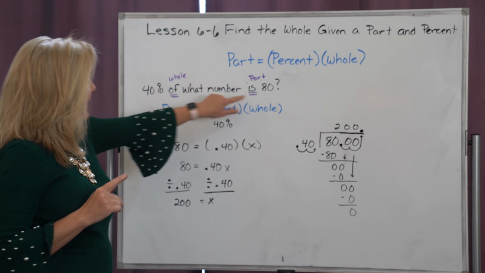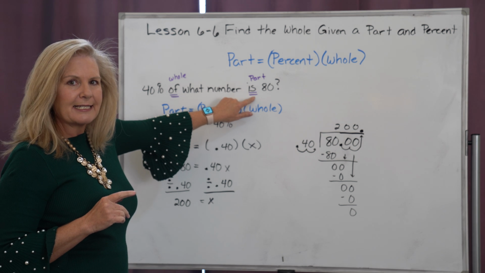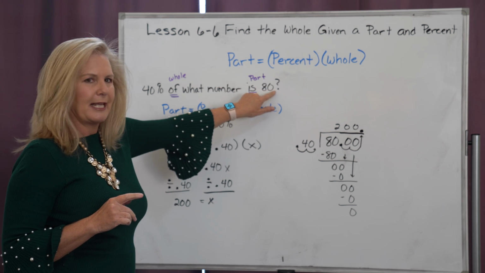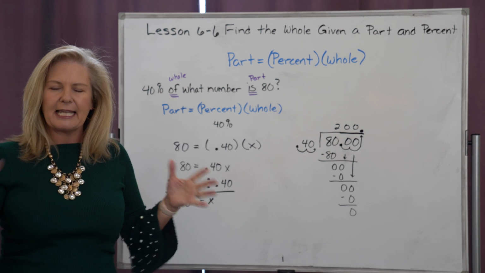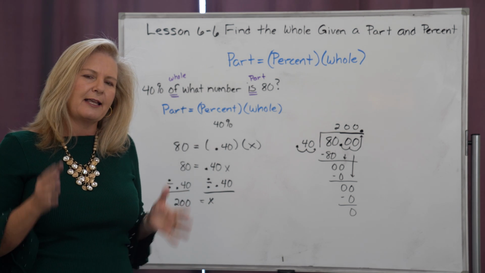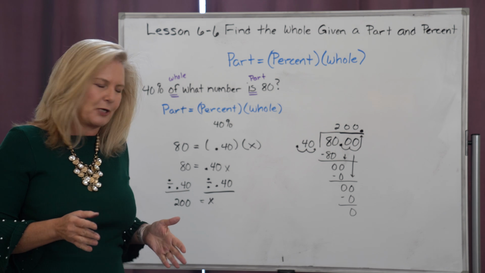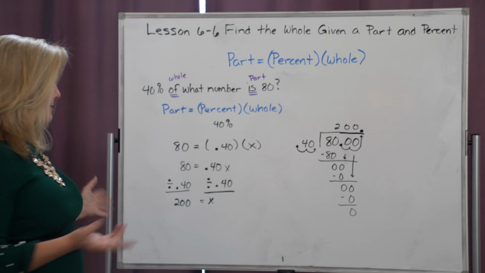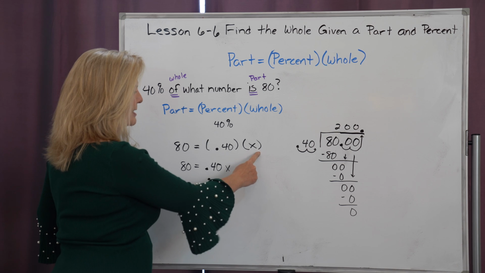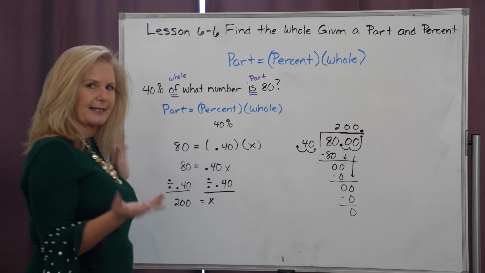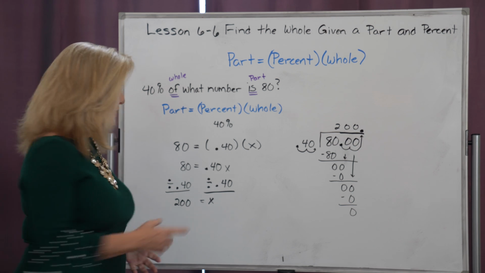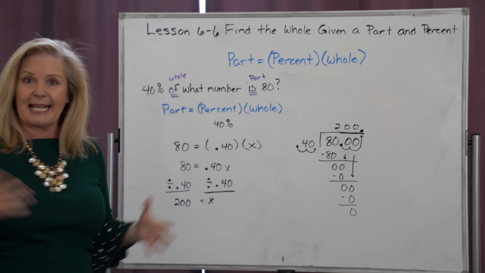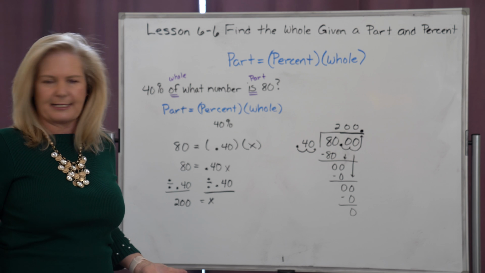So anything that follows is my part. So I know that 80 has to be my part. So the key is you just have to fill in the numbers into your percent equation. Now it's time for me to solve. Well, I know that 40 hundredths times x is 40 hundredths x. So I just put those together with 40 hundredths as the coefficient. My 80 remains on my 80. And now I just have an equation I need to solve.